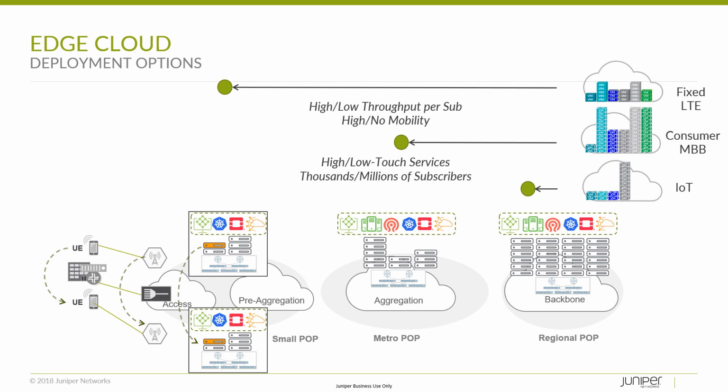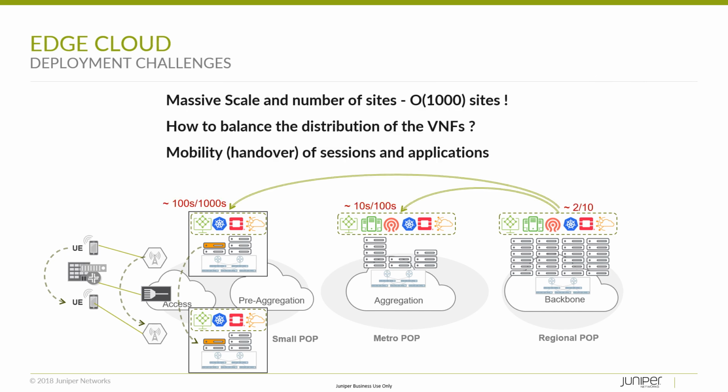Each VNF has its own drivers for decentralization, as you can see on that diagram. But it's not without challenges. How to manage the massive scale and number of sites, which is required here. How to balance the distribution of the VNFs across the network. How to manage mobility of user sessions and applications. So a distributed edge cloud can be a complex system to manage.